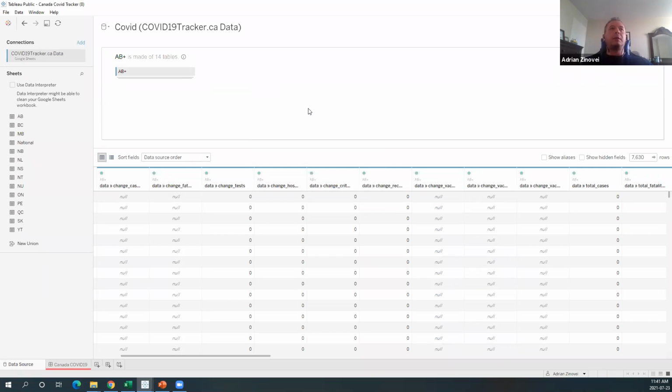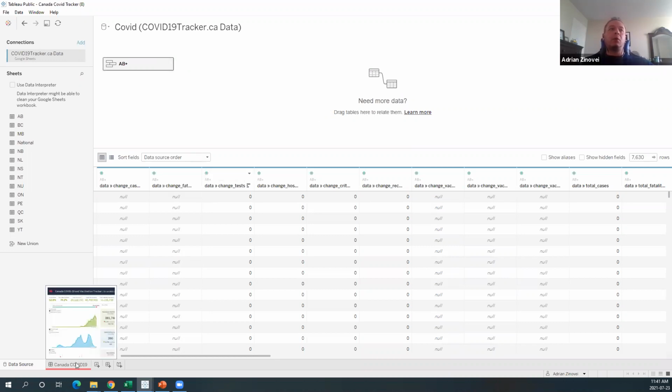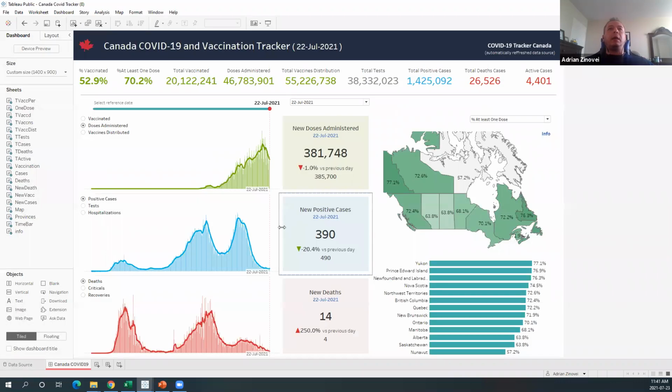From the size-wise perspective, Google Sheets should be less than 10 megabytes of data, and from the number of rows, it also should be less than 10,000 rows of data. So this is how you can combine all your data together.